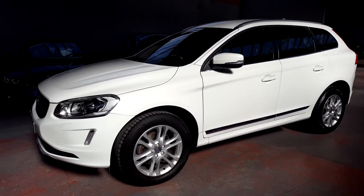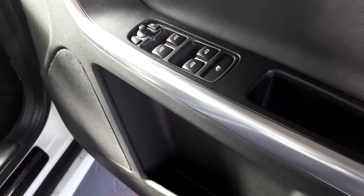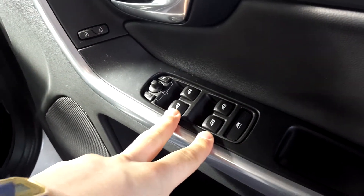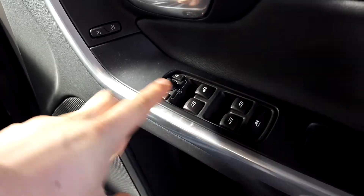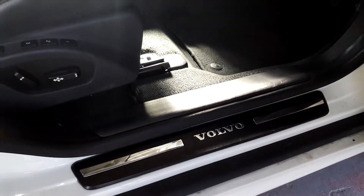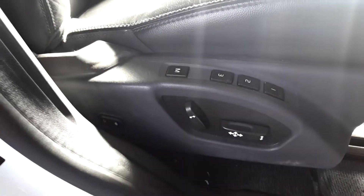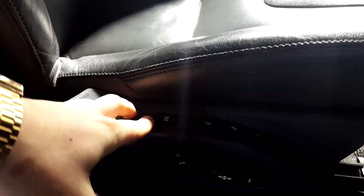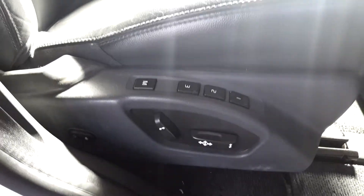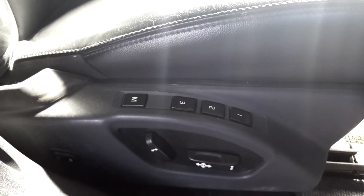Now we've got a good look at the outside, let's check out the interior. Firstly we're going to start off on the driver door card which gives you the option to use the 4 electric windows, electric mirrors options there as well, and then you've got your central locking function there also. Going to the door well, you've got these lovely Volvo badges there. The driver seat has some nice electric functions and you've also got your memory functions there as well.